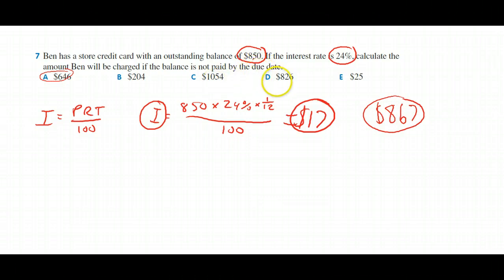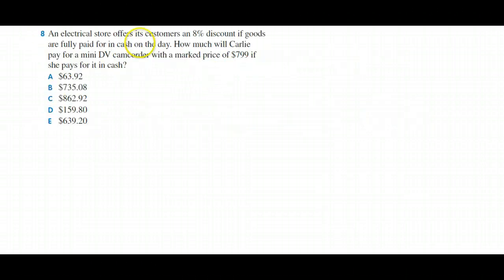Since none of these answers are here, it suggests to me that something has been left out of this question. Possibly there was some more information they were supposed to provide and they haven't done so. It may be the due date, which might be more than 1 month, it might be several months down the track, but it seems they've left something out, which means it's not possible to work out what the correct answer is supposed to be. So we'll just move on to the next question.